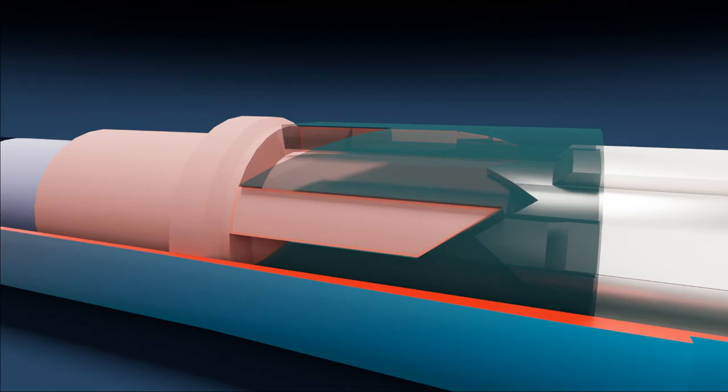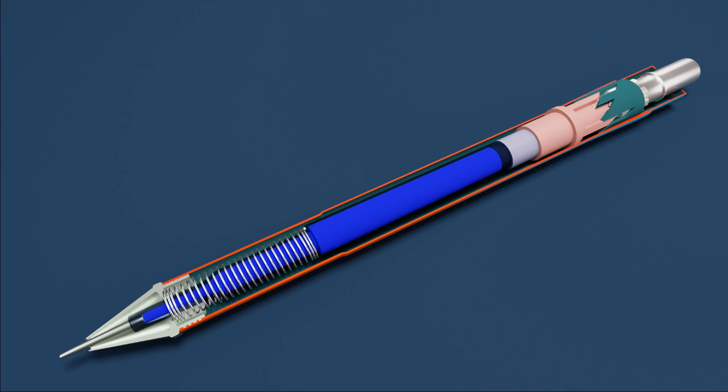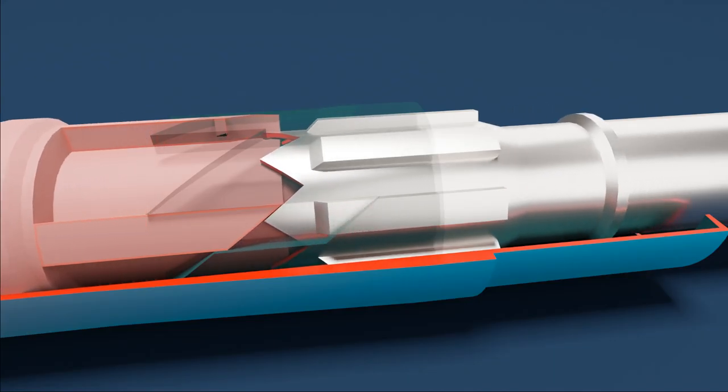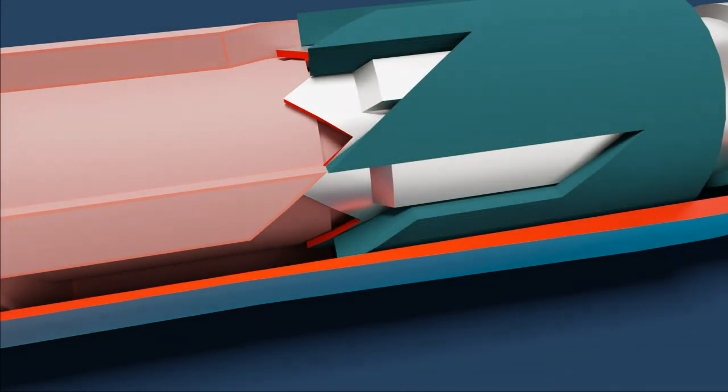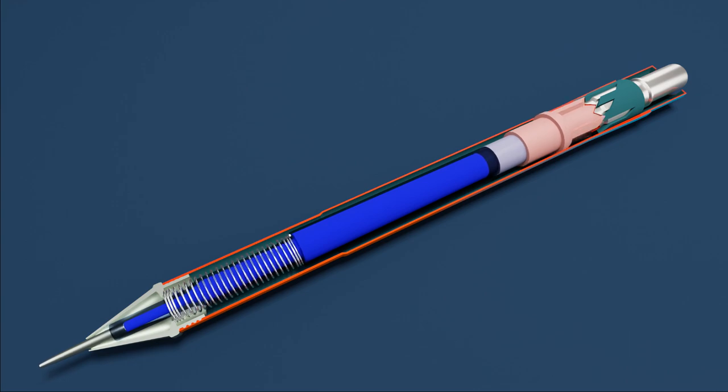When the push button is pressed from outside, the push tube pushes the front piece forward. With this, the ink cartridge moves forward and the coil spring gets compressed. At the same time, this section gets out from the guide notch and slides into the push tube edge due to spring rebound force. This contact produces the first click sound.